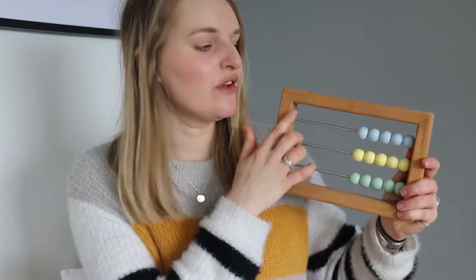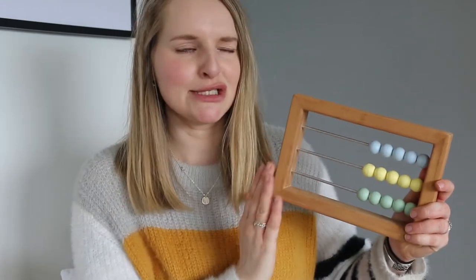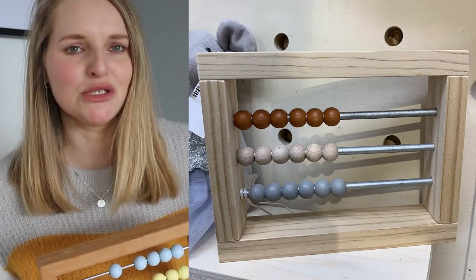Because Nick has the tools, we chose to make the corners on a 45 degree angle, but if you don't have the tools to do that, you could still just make the two pieces of the frame sit on top of each other, if that makes sense. Like, this could be one whole piece and then this is a piece. I'll just chuck in a photo of what I mean because it'll probably be easier to explain.